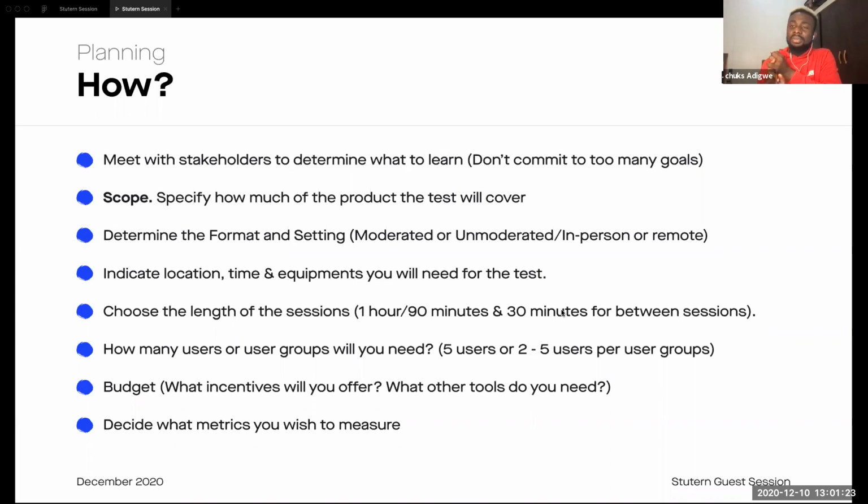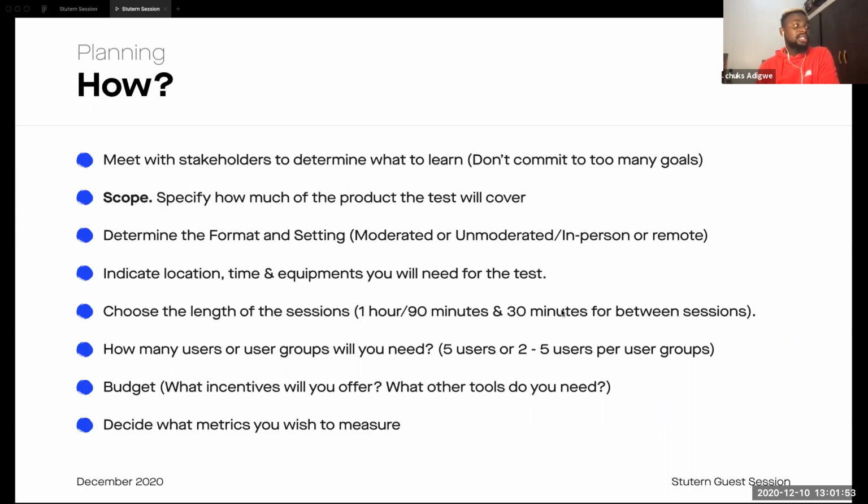Another thing is too many goals means too many scenarios, and it also means you're most likely going to uncover so many problems that your team might not be able to solve. In as much as the goal is to uncover problems, the truth is we get to points where, as a team, we need to prioritize the issues we discover during these sessions and say, what can we do now? What can we turn into a project in the future? And what should we discard, right?